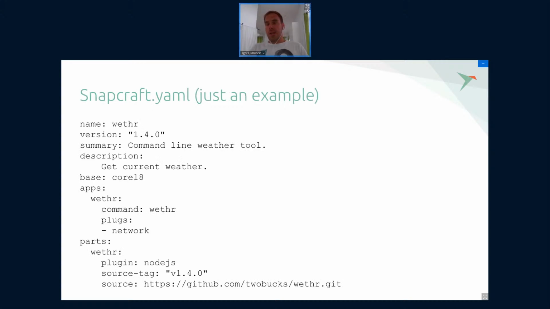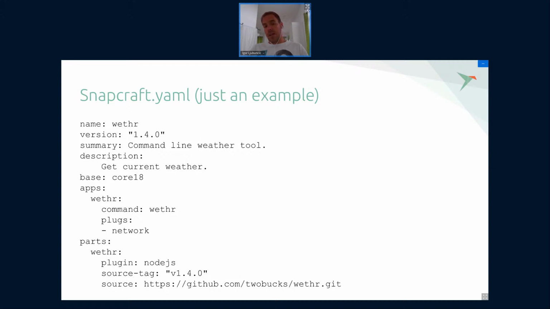What this actually looks like is, here's a rather trivial example of a command line utility. It's called weather. It's a weather tool, and it allows you to check current weather for different locations. That's what the binary does when you run it. To package that binary and create the application, the snap, you have these 15 odd lines of code in the YAML syntax. Basically, we have some metadata, then we have the application declaration and the components declaration, which is called parts. I will go into this in a bit more detail in just a few moments.